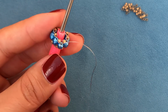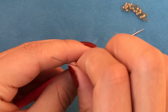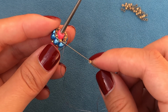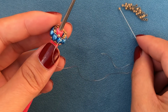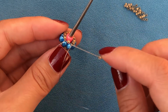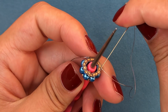I'm just going to pull down the tail, and then I'm going to go through the first 11/0, pick up 1 11/0, go through the next, and so on until I cover all the spaces with 11/0s. Just make sure you pick up 1 11/0 between each. And now when I pick up the last one, I'll just go through several more and reinforce this circle.